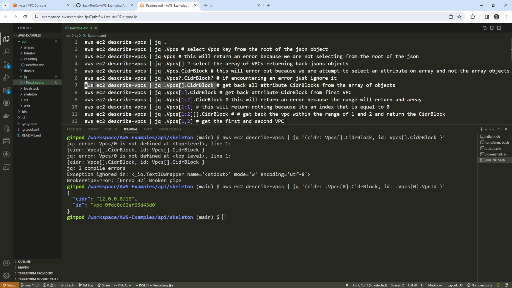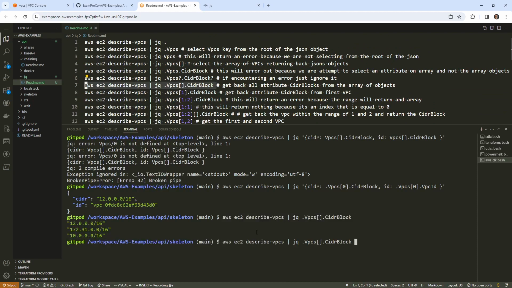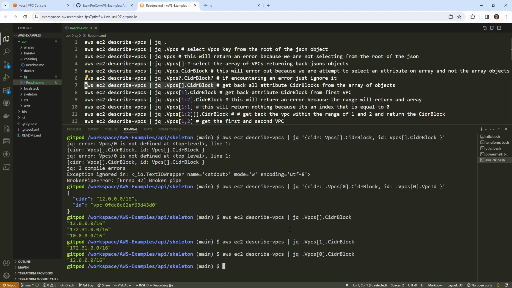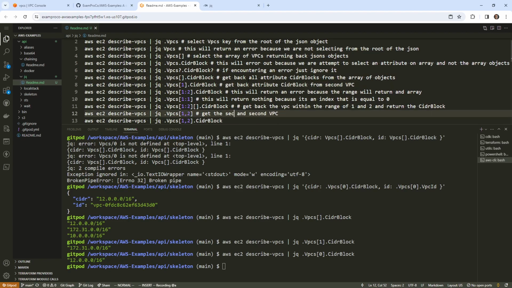So let's go back over to here, copy this one, right? We did enter. And notice we get this first, second, third. So what happens if we do 1? Okay, that's actually the second one. This starts at 0. Okay. So we wrote first, and that's not true. So I'm just looking here. So this actually gets the second one, and then this one gets the second and third one.